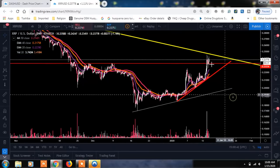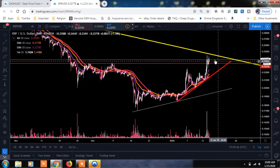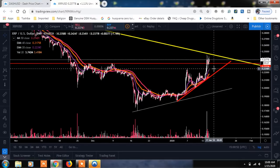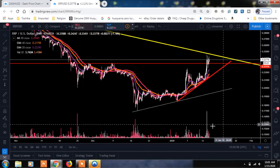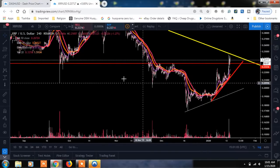But right now we're just consolidating up above this area, this resistance area that we just broke. But what I said here is what I'm a little nervous about is just these wicks here, because that could show that we may have some type of retracement, maybe down a cent or two before we make that next move up. And guys, this also came on a lot of volume. You can see this move, and typically when you have those volume climaxes sometimes like that, you can have a little bit of a retracement afterwards.